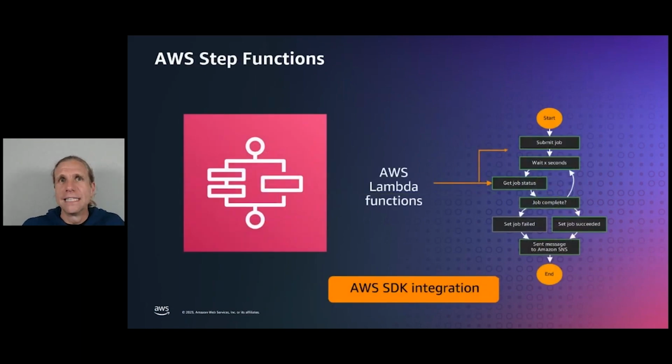An example I can think of with this is Step Functions in two different ways. You can actually remove branching logic from your code and run it in Step Functions in a managed workflow state machine. So all of those retries and that branching logic, Step Functions can do that for you. And there's also the awesome AWS SDK integration with Step Functions. This means you can call any SDK action, and I think that's something like 9 or 10,000 of them by now, directly from Step Functions without having to use a Lambda function.